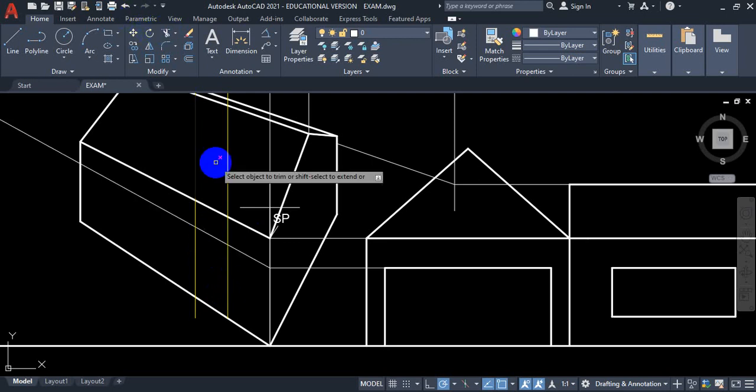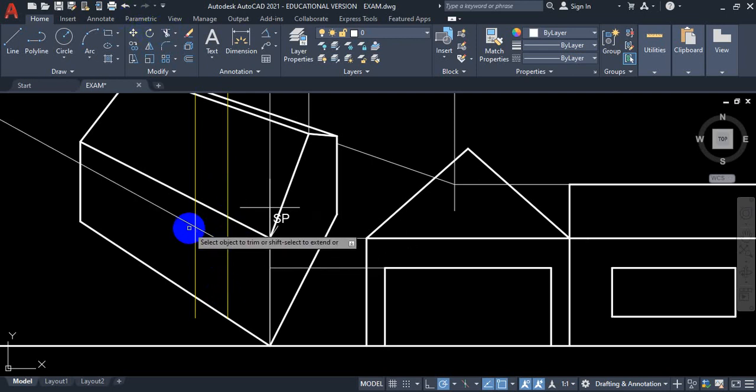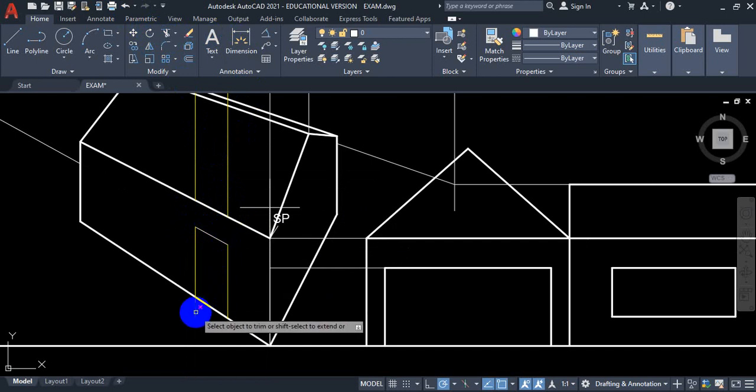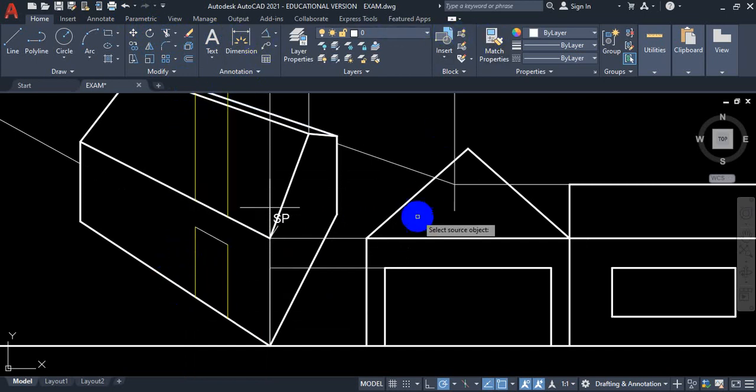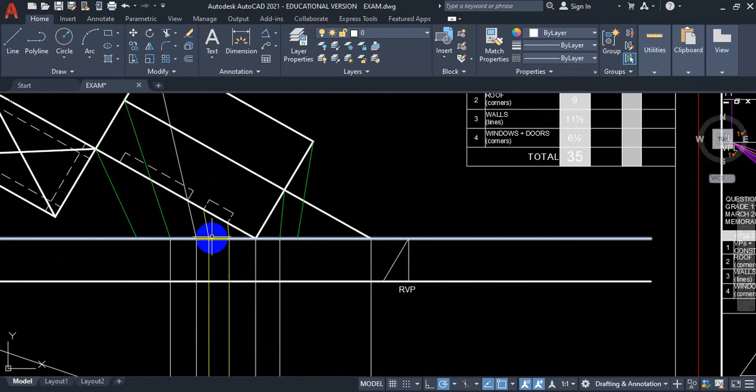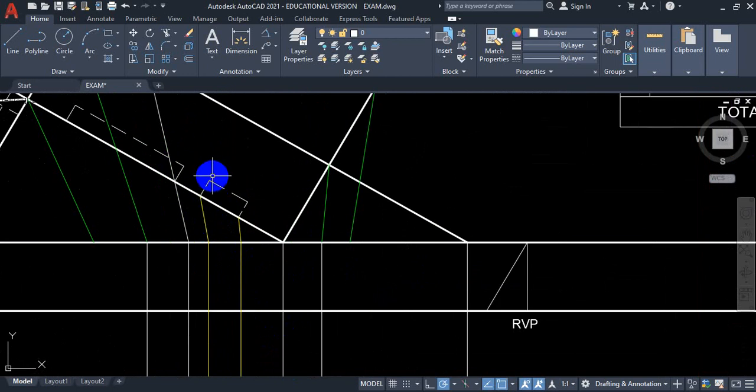So what we can do here is to trim this and trim that. All right, I forgot to trim this. Now why am I doing that? Because I want to make it dark for you. There we go. So that line dark. There we go. That's your door. But your door has got the depth. Can you see it? Right.